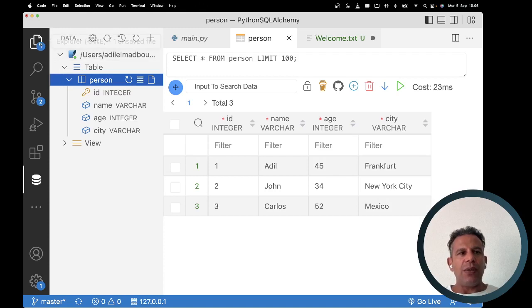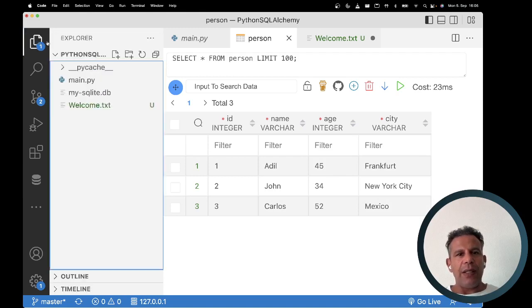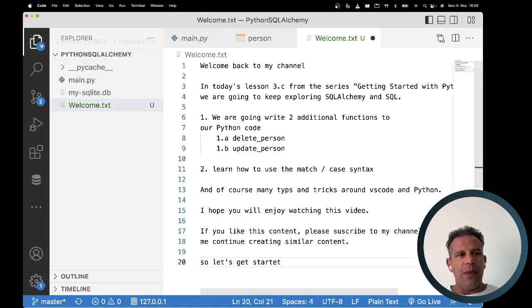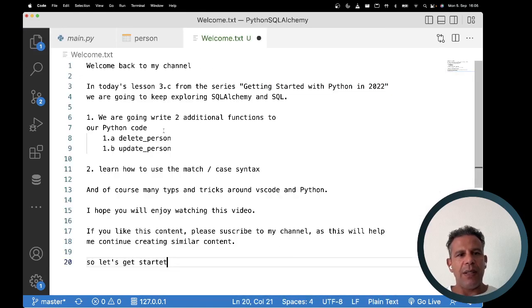What we are going to do today is write 2 additional Python functions, delete person and update person.